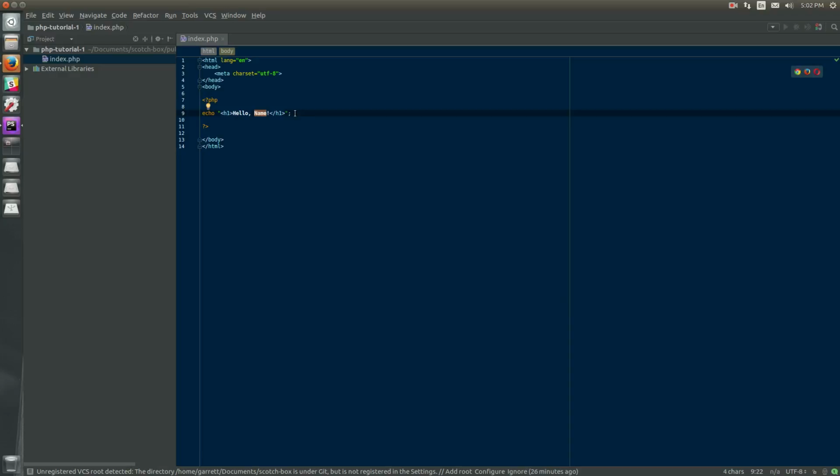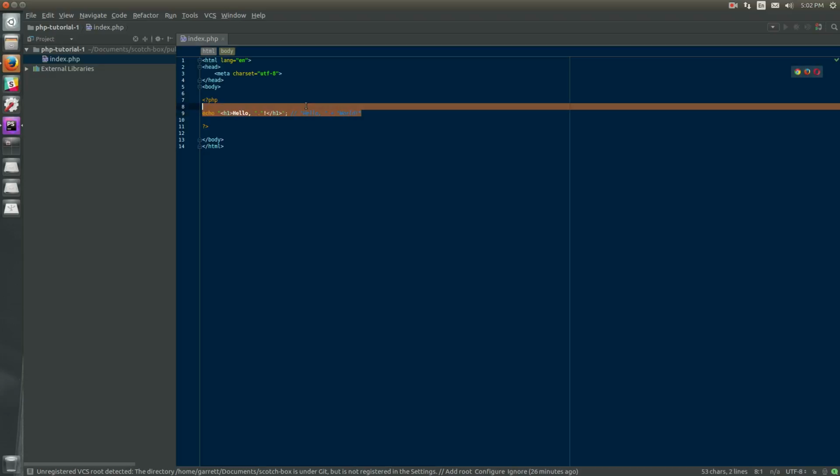So what we can do is make this two separate strings, and in PHP the way you concatenate strings is with a dot. So in JavaScript, for instance, if I wanted to connect "hello" and "world", I would just put a plus sign between them.